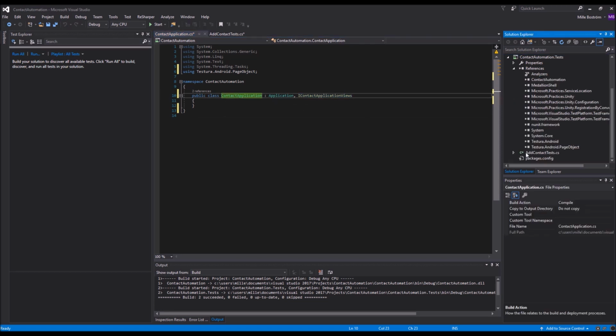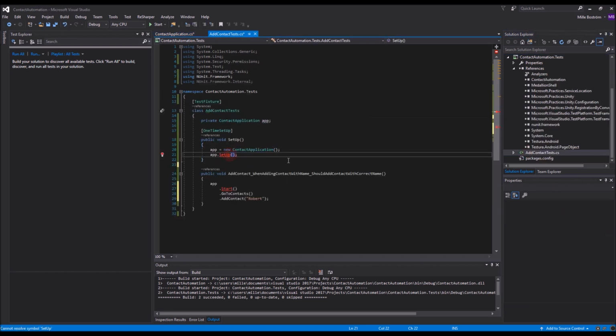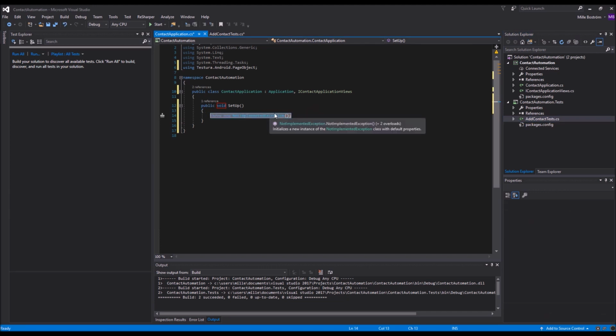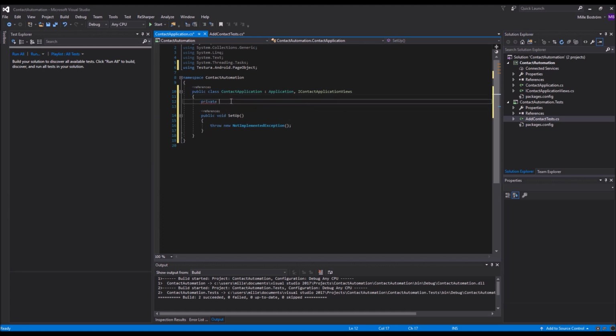And the first thing that we're gonna need is the setup method. So we create a method called setup, and in this method we wanna create a new device.